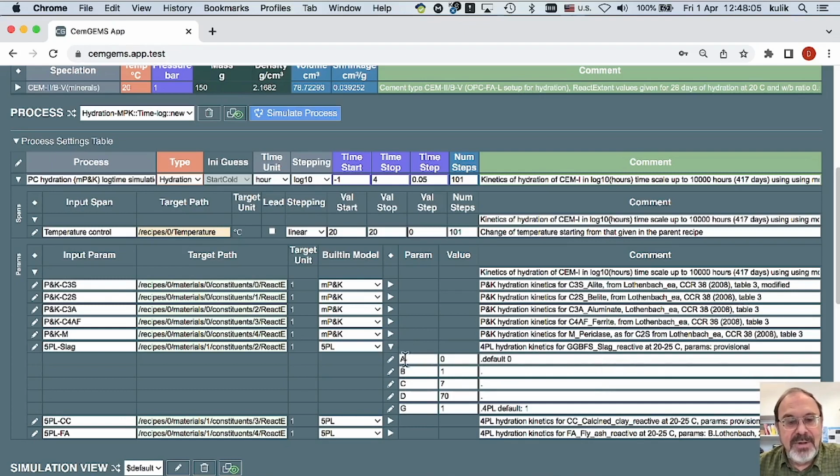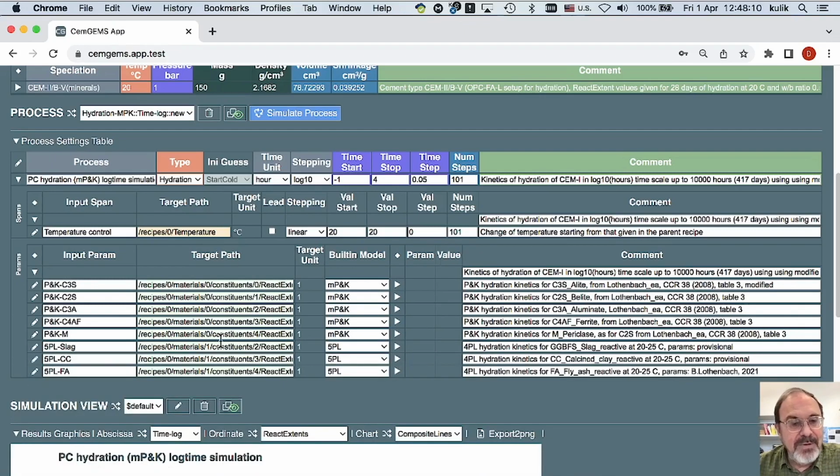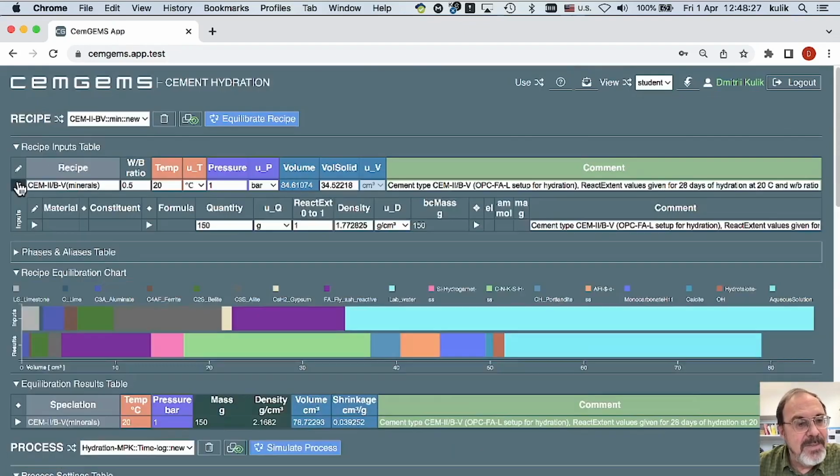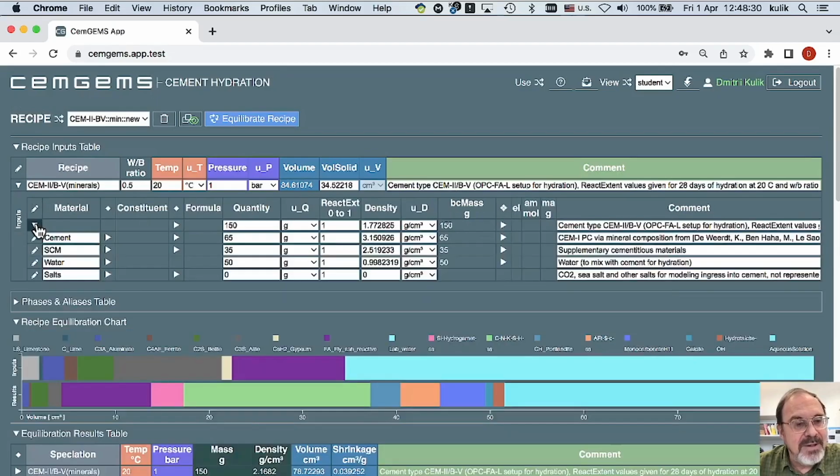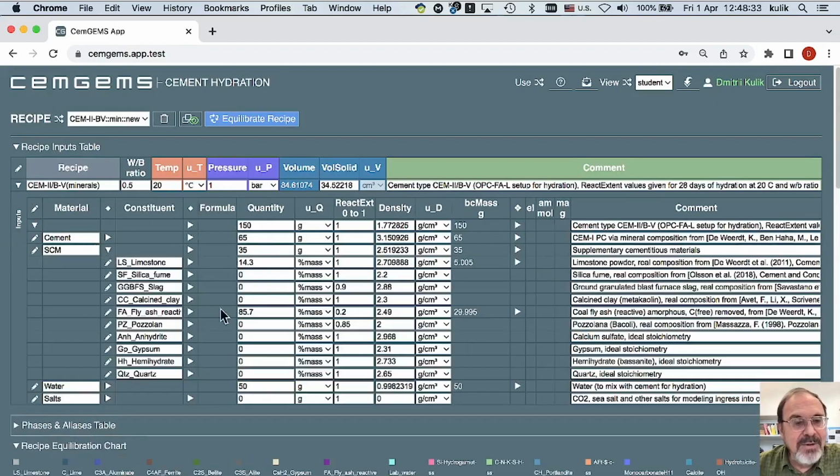of those parameters. So actually, the first 2 entries in this section for slag and calcined clay are not active because these constituents of SCM are given as 0 amounts. I can show you here in the recipe. So if we expand the input recipe and then SCMs, you can see that we only have limestone and we have fly ash, reactive fly ash, and that's it.